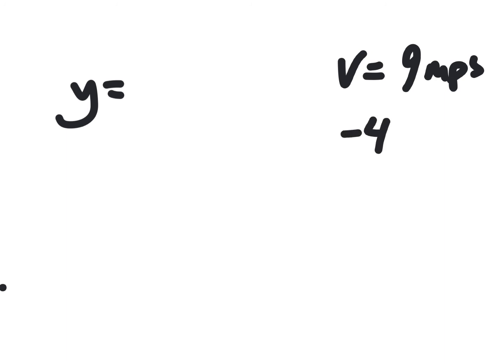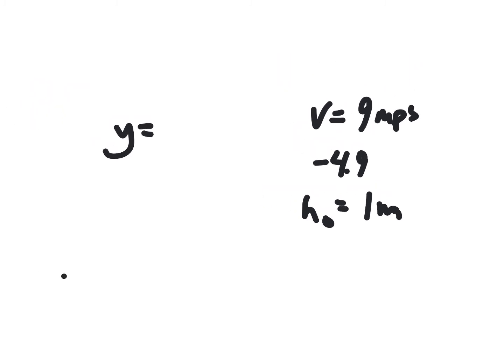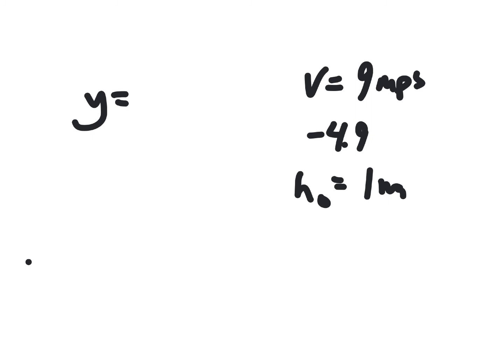Can you write me an equation that involves these three things? The velocity, hopefully you know where to put that. If you don't, I'll show you in a minute, is going to be 9 meters per second. Now, I know we don't know that in the tennis ball lab. That's the hard part. Gravitational constant, we'll say we're on Earth, so we're going to use the negative 4.9 at the beginning of the equation. And last but not least, our starting height, our height sub zero, is 1 meter. I know that's different than the tennis ball lab, but I don't want it to always be 2. Okay, so can you write me the equation for that?